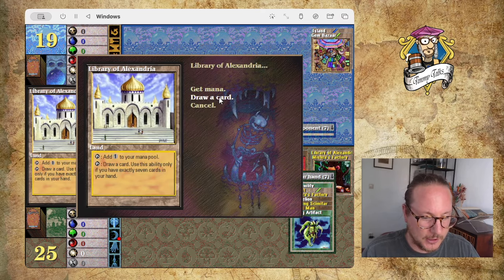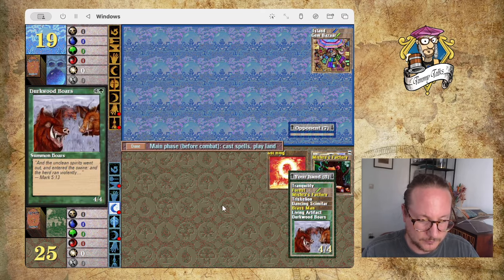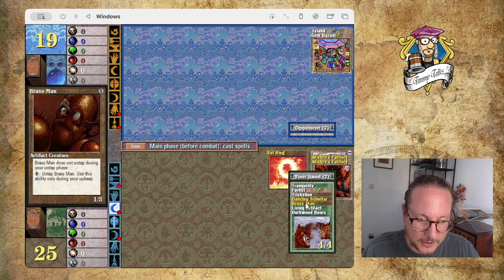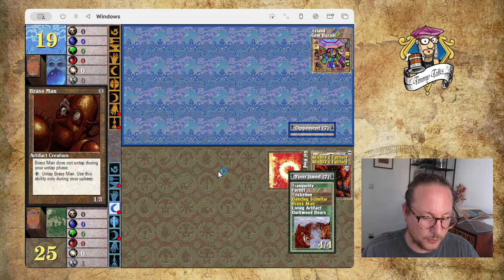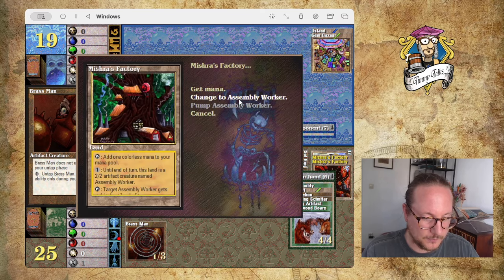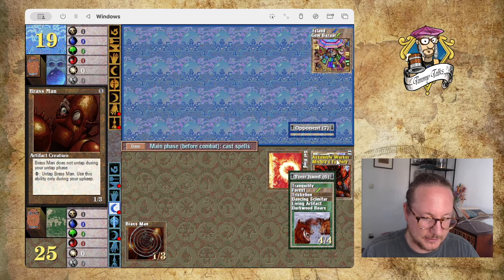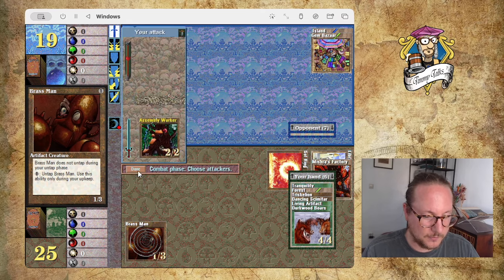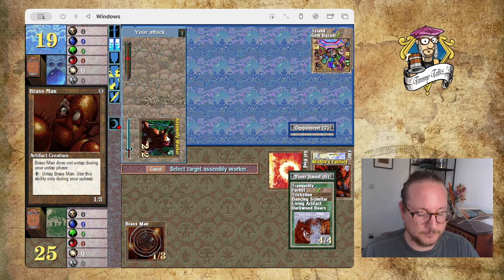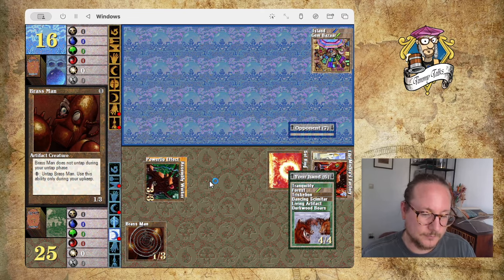Okay, let's go library. Let's draw a card. Maybe I should play Singleton. That would be fun. Singleton and Shandalar. You know what I'm going to do? I'm going to go Brass Man. I'm going to use my Soul Ring mana for it because I'm going to attack with the factory. Exactly. Let's put the factory over here. I'm going to attack with it. And of course, I'm going to pump it with the other factory. Pump the worker.